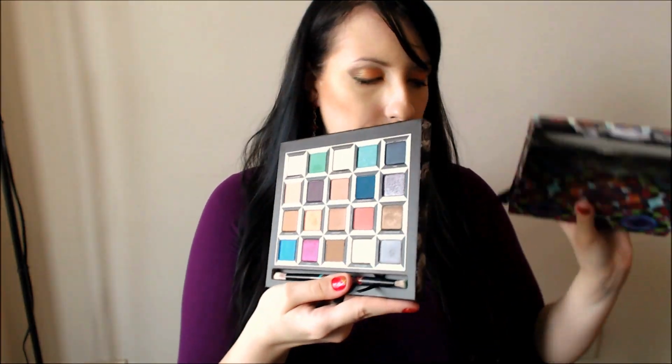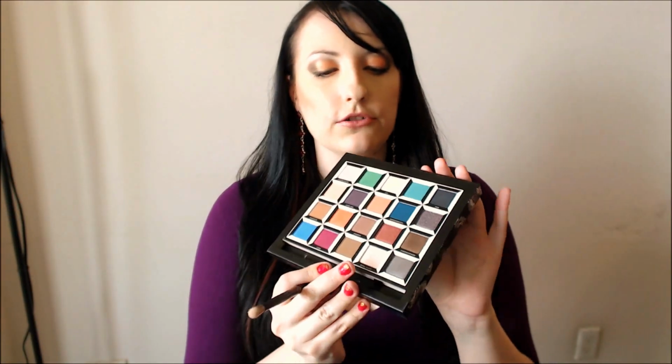It's so pretty. This part pulls out, and inside are all the eyeshadows. It kind of comes up. So I'm going to just put that to the side because I think it's a little bulky, and that I will say is one of the issues I feel is with the box, that when you try to apply the makeup and you're holding everything, everything's kind of starting to slide out or open. Anyway, enough about that. Let me show you what comes with your eyeshadows. So you get 20 different eyeshadows and a double-ended brush.